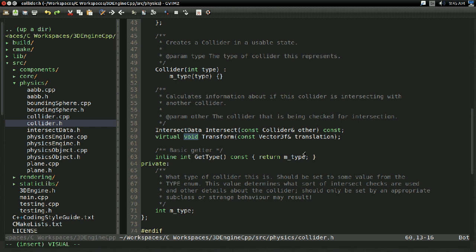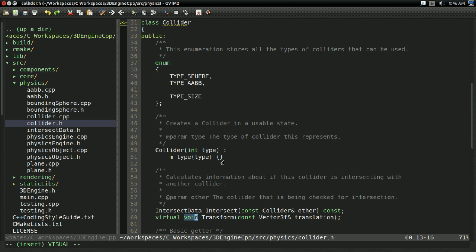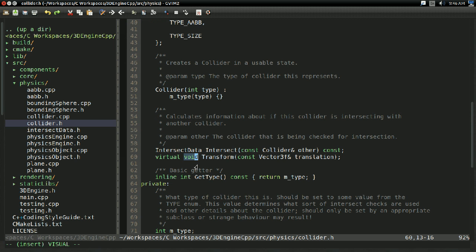Unfortunately, there's not a really good way to do that because of the way we're using inheritance. The size of a collider can be different. Bounding sphere isn't as big as a plane. Planes aren't as big as AABBs. So things are different sizes, and because of that, there's just no good way to return this.